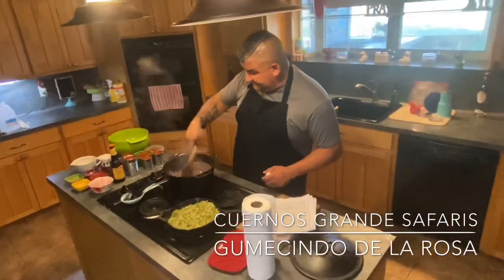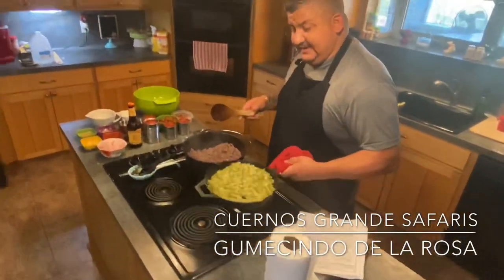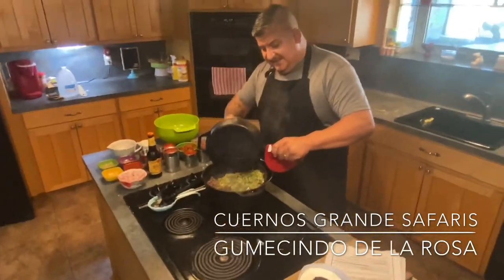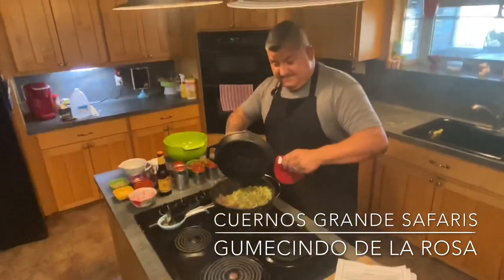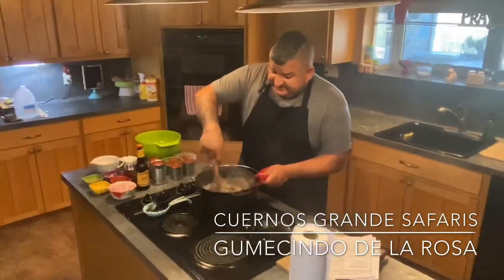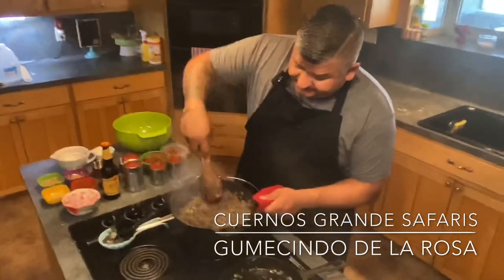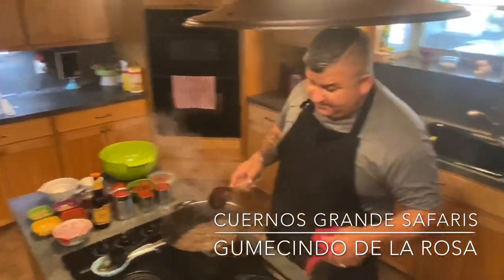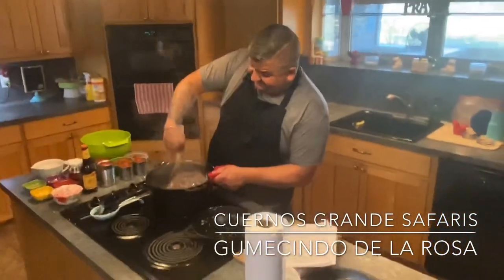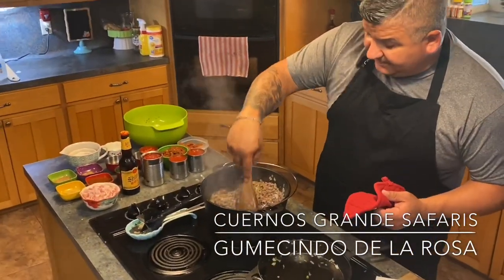Now that we've browned the meat pretty well, I'm going to throw in the sautéed onions, peppers, and jalapeños into the mix, so I can use this pot for the next round of meat products. Something a little bit different — this is just a recipe I've come up with. I want to say, use cast iron as much as you can when making chili, because it truly brings the bold flavor and taste out in the meals you're preparing, whether at camp or at home.